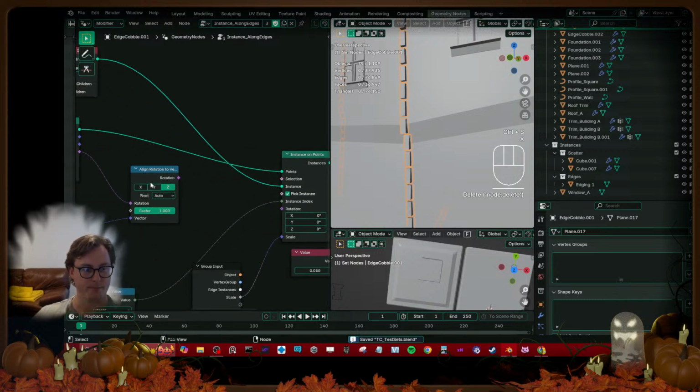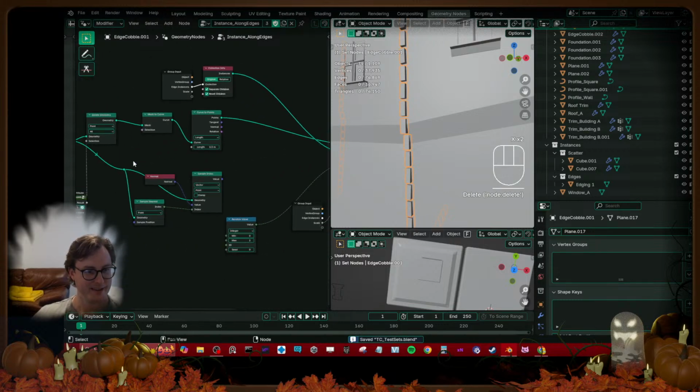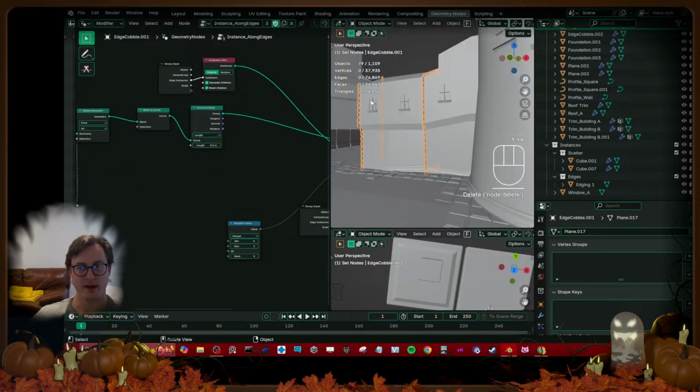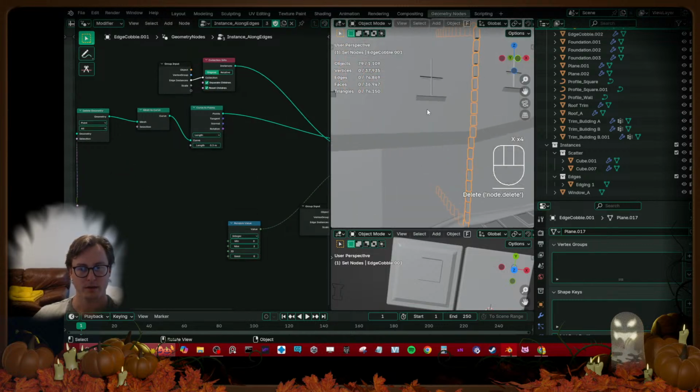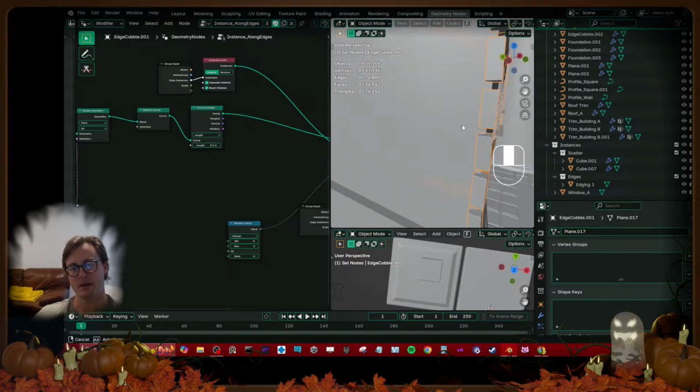That looks awful. Okay. I'm not entirely sure how I will want to do that. I know that this isn't quite it.